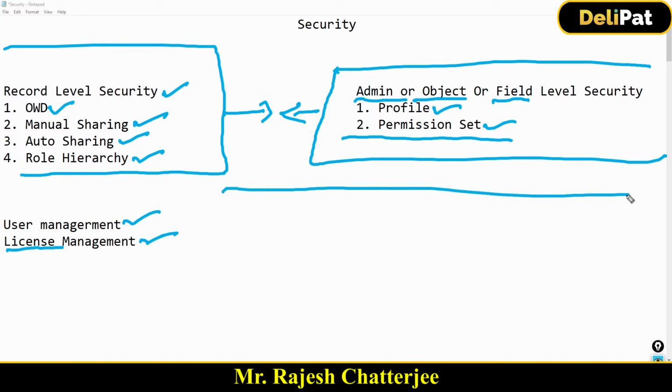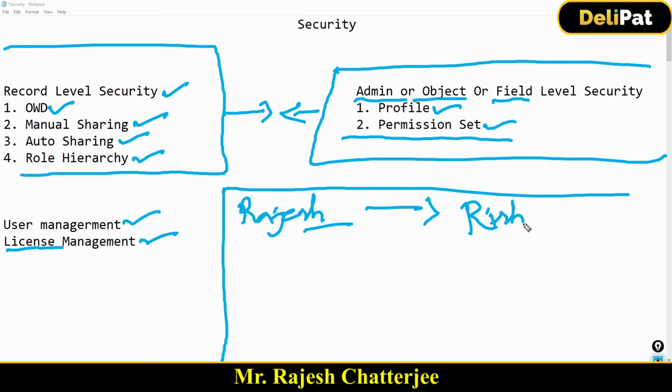Okay, one small point that I want to share with you here is this. Suppose sometimes the customer has hired somebody named Rajesh, and Rajesh is a user, and you as an admin have created Rajesh's user with a Salesforce license. So Rajesh might be leaving the organization, and somebody named Rishik is joining in his place. Now the thing is, how do you as an admin transfer all the leads or all the data that has been owned by Rajesh to Rishik?